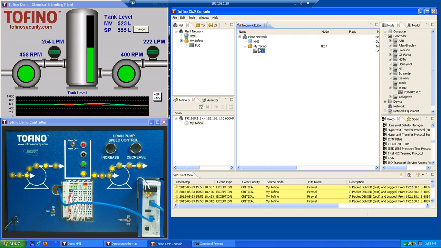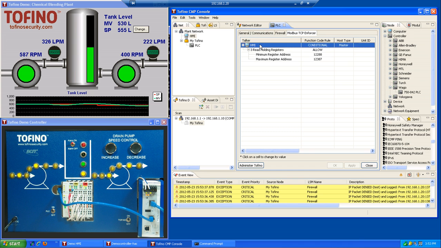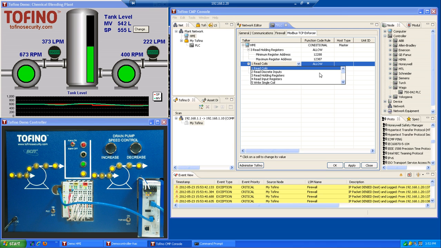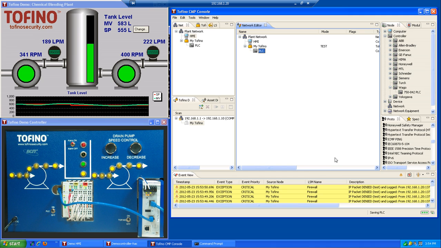So let's go through the process of adding that. I'm going to go back to my Modbus Enforcer configuration, and I'm going to add a new function code there, function code 16. Let's find it on the list. There it is, write multiple registers. So now we have the function code, but we don't know which actual register our HMI is writing. So I'm going to set a function code with a dummy range of just one register here, and we'll see what happens when we try that again in test mode.